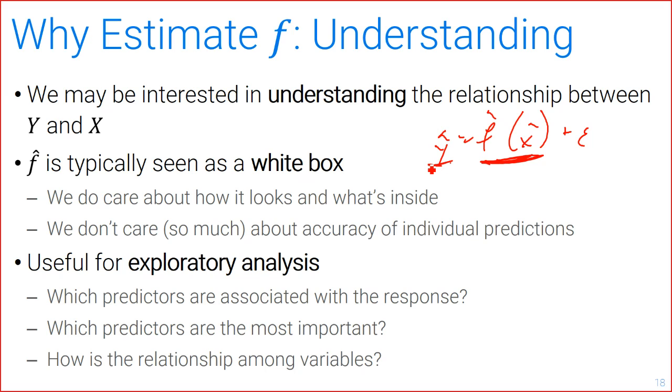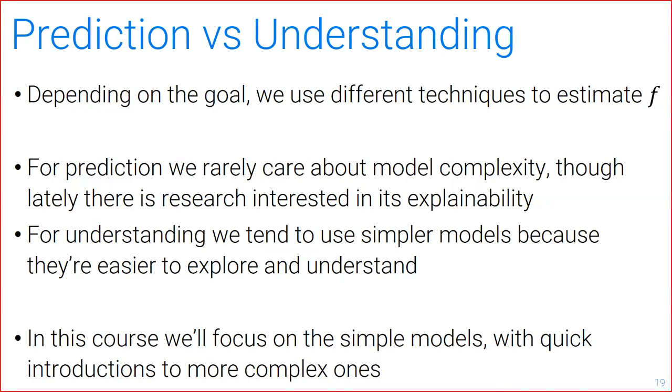And this is useful for exploratory analysis, for example, because we can see which predictors are associated with the response, or which predictors are the most important to determine the effect in the response, or what is the relationship among the multiple variables. So this is what building models for understanding is going to allow us to do, to better understand the underlying phenomena in the data. And so it's all about what you want to do. Do you want to make predictions, or do you want to understand?